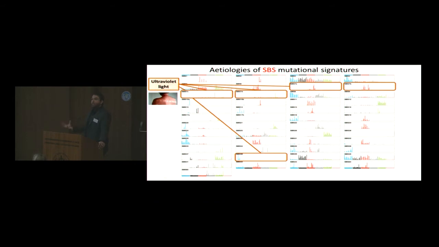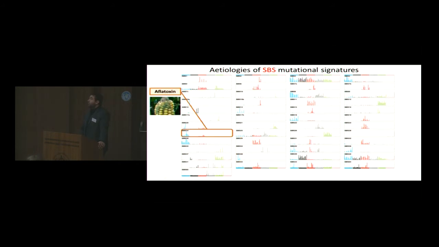UV light has a number of mutational signatures with some interesting findings there, potentially linked to the places around the world, potentially linked to germline variants in people. Aflatoxin, this mold growing on corn, has its own signature and causes all kinds of nasty cancers, signature 24. Aristolochic acid, you'll hear a lot about that from Steve Rosen, this beautiful plant has, or several of these beautiful plants have this very potent mutagen, one of the most potent mutagens in human cancer, and causes all kinds of cancers around the world.